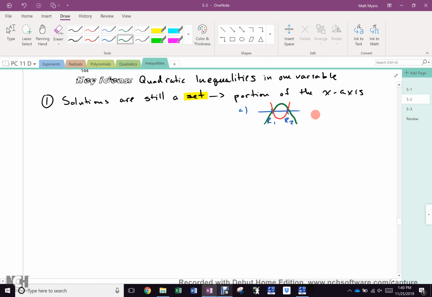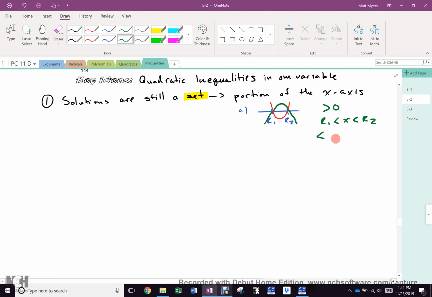So if it was in green, that's greater than 0. If it's in green, then it's going to be root 1 less than x less than root 2. Or equal to, I don't need to do or equal to, do I? Everybody's cool with the colored dot or not colored dot? Okay. That's if I'm on the green one, if it's greater than 0. What would it be if the green one is less than 0? Then what would I write? What would my solutions look like?